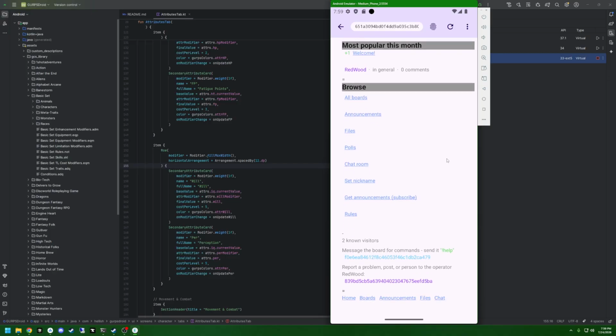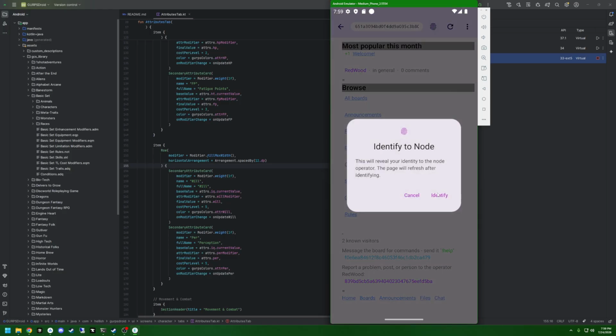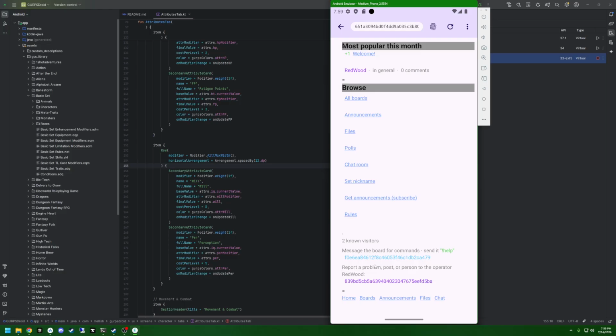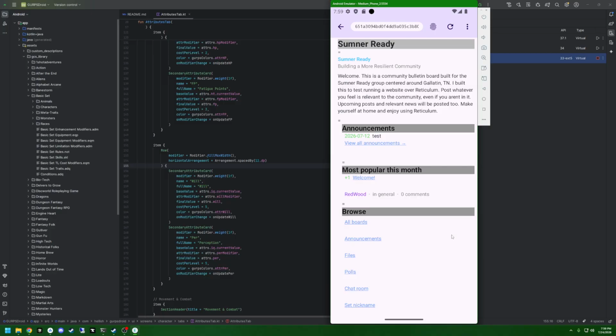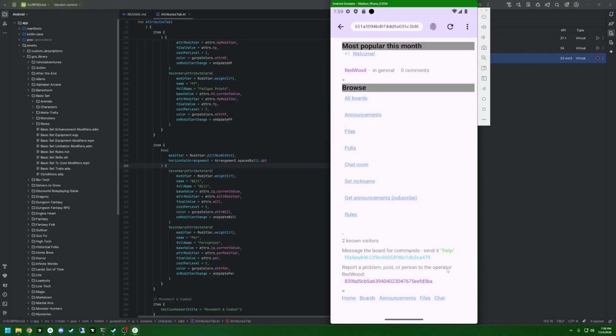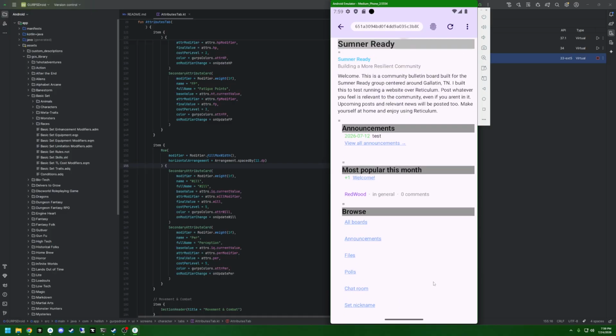And let's see, down here, actually I'm going to do that in a second. So down here, this is my hash from my personal account, Redwood. You can message that if there's a problem with the website, if there's somebody causing issues, somebody I need to ban, if somebody's put up some illegal content, or if there's just bugs, so I can try to fix them. This is very much a work in progress.